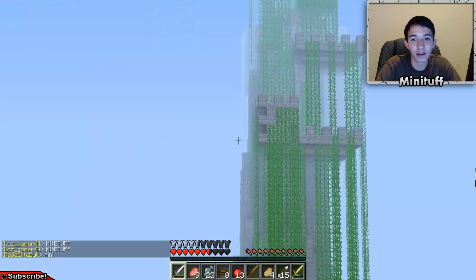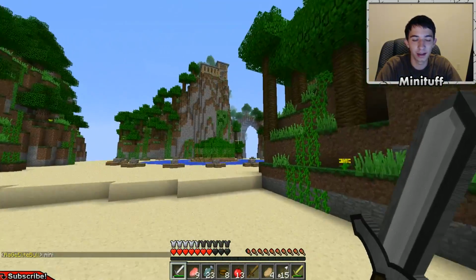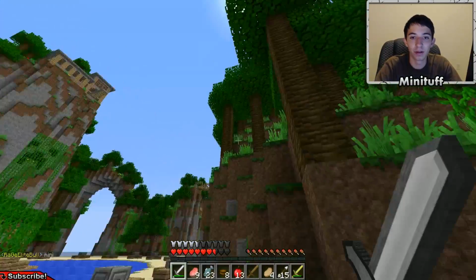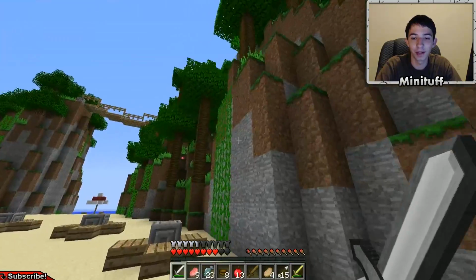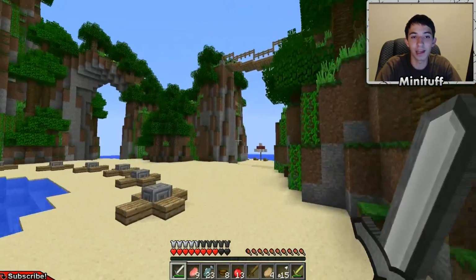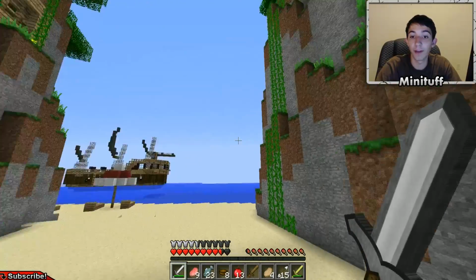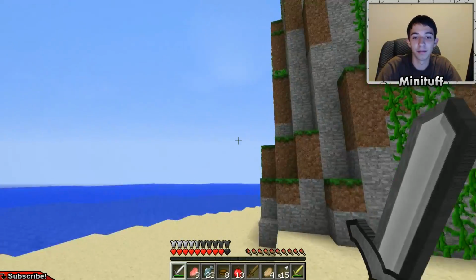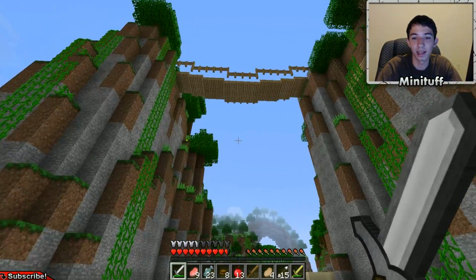Where is everyone? Oh, the lightning. Let's see where the lightning was. I think it was over here. That is how you know we have lightning that strikes where the players are, so you can go find them easily. So this doesn't happen. I can't really hear it. Whoa.